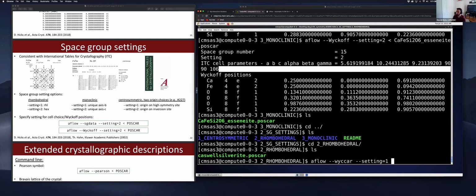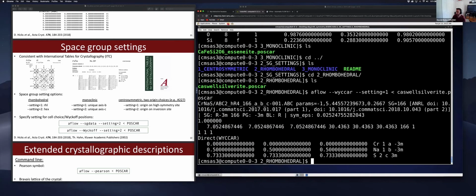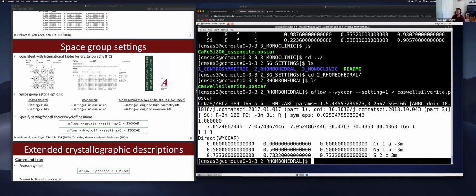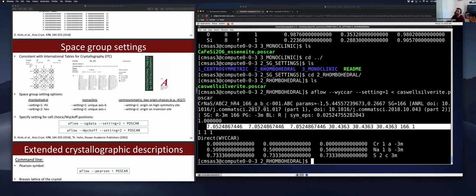And then we will do that also. So you'll notice the command is slightly different. Instead of ycof, we did ycar. And you'll notice that this looks just like a POSCAR that we've seen before. So we have the title line, the scaling factor, and a little bit different representation of the lattice. Here we have the lattice parameters instead of the 3x3 lattice vectors.